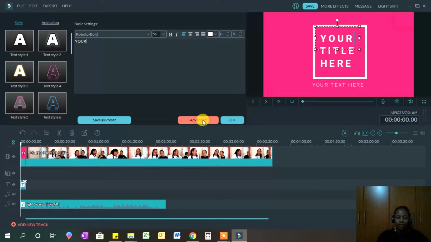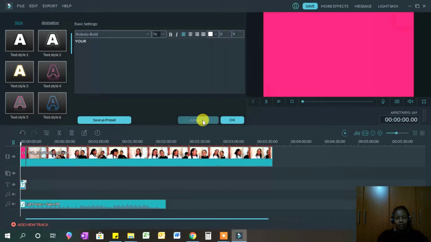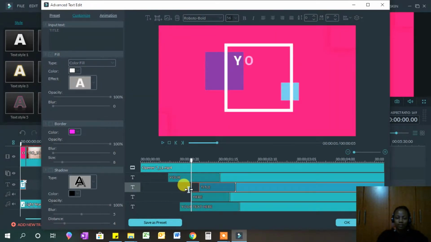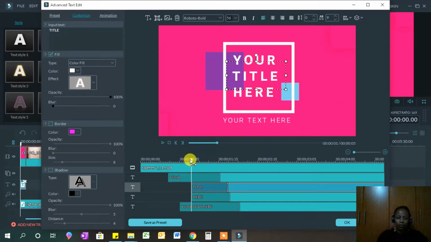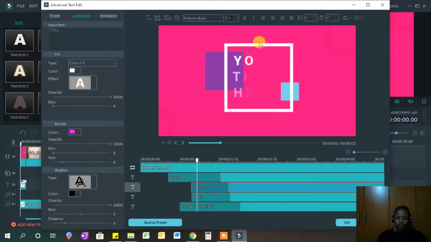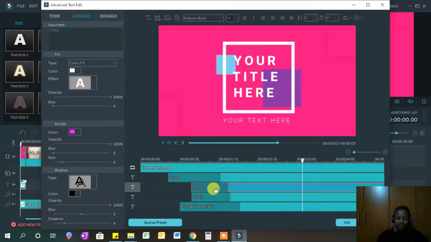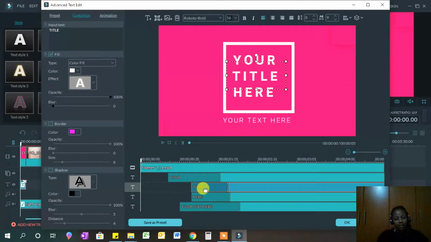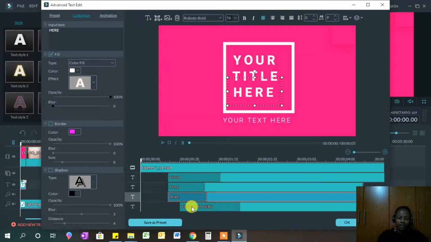And you can even click on advanced so that you can not just only edit the text, but you can edit at what point in the opener the text comes in, each of the texts, by dragging this. So for example, if you just come here and play the preview, it will show you how that will work. See, this one comes in first, then this, then this. If you want to align them, you can do that, have them all come in at the same time. So these are some of the things you can edit.